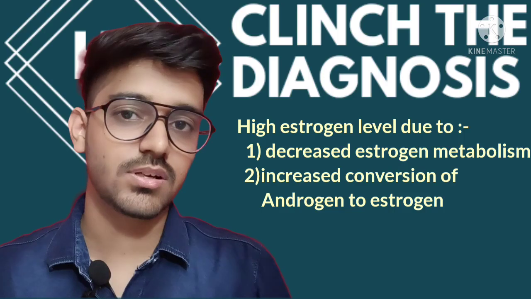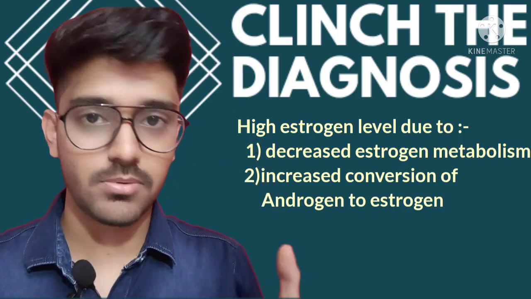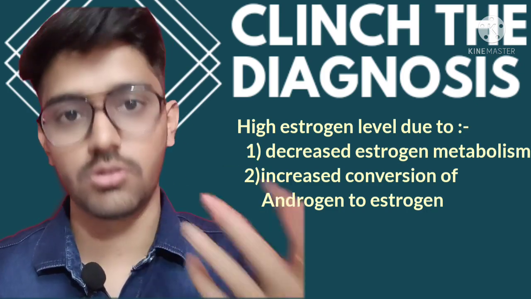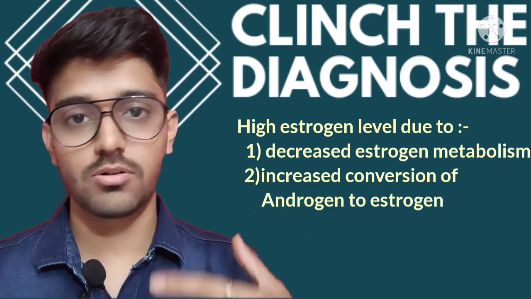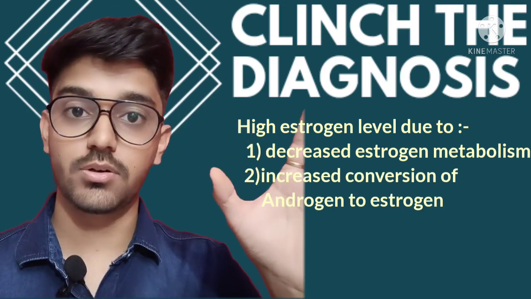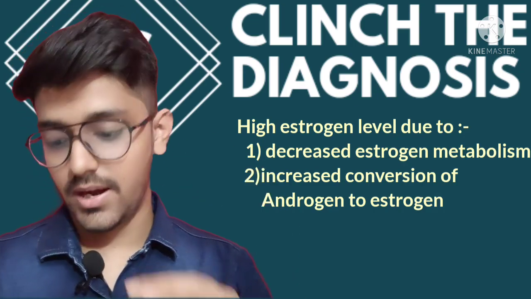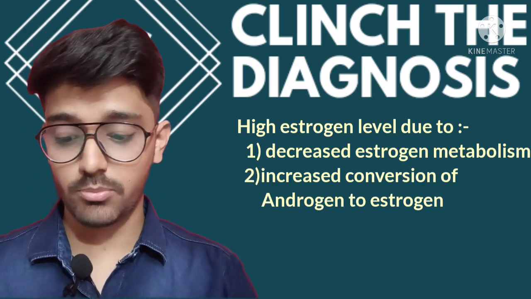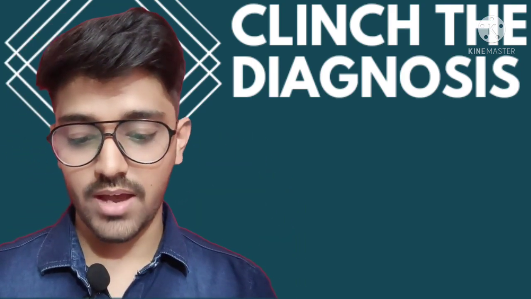Because obviously the liver is not working, and estrogen is normally converted into its inactive metabolites. A cirrhosed liver would obviously not do that. Second, androstenedione is not metabolized because of the cirrhosed liver, so androstenedione will get converted to estrogen. Due to these reasons, the level of estrogen is high, and these two findings are believed to be due to estrogen. The last finding which we have is this.